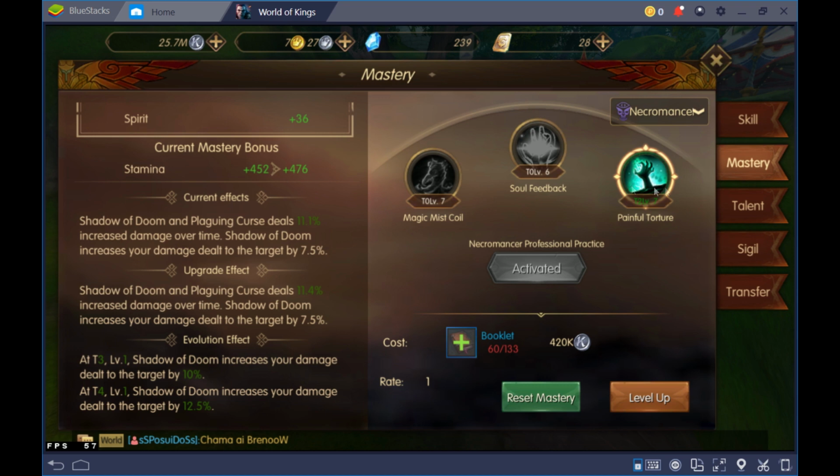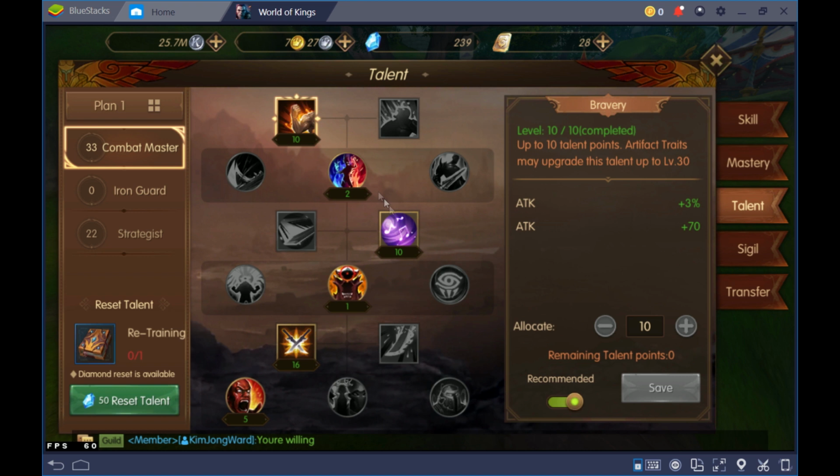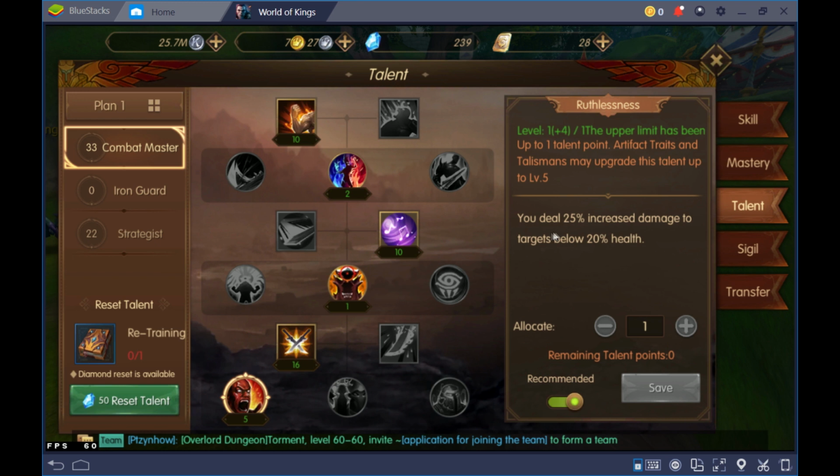For talents, you have to pick this. This is the best build I've made for it. This is very good for damage when the boss is dying, so you get a lot of damage from this.